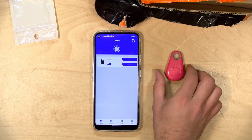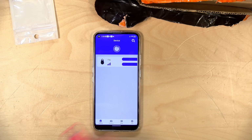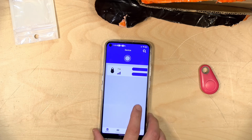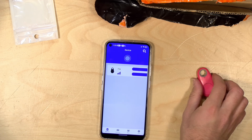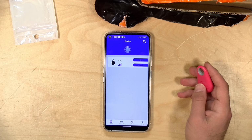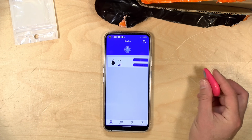So I'm going to click connect, and I think it's going to pair up. There it goes. Okay. And then I guess the further this thing gets away, the weaker the signal gets. But it doesn't have the ability to find its direction. It's just all based on signal strength. And there's not much you can do with this thing, I guess. I don't know if it'll report back to them if it gets out of your possession like the Apple and Samsung and Google stuff do.